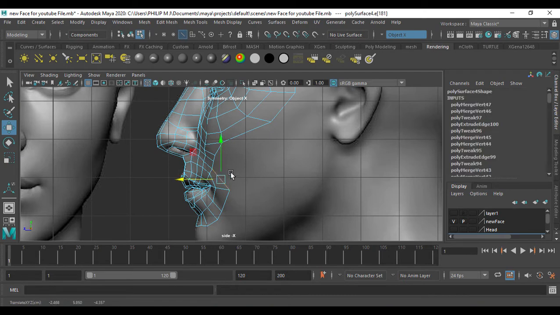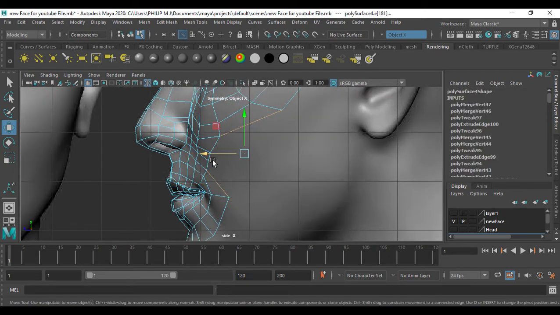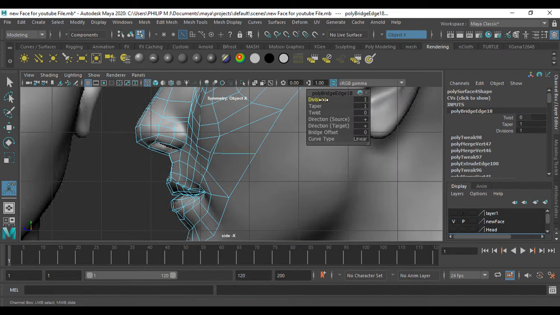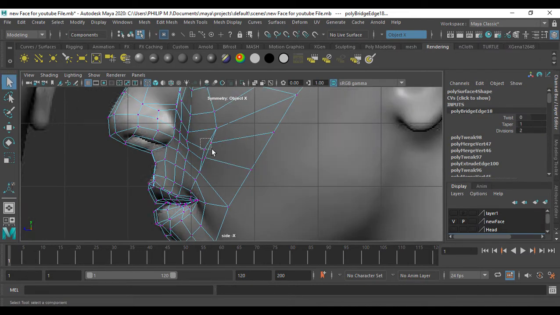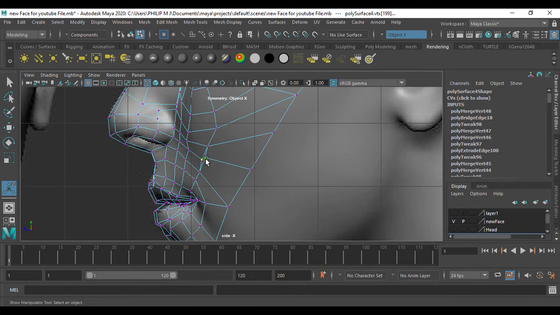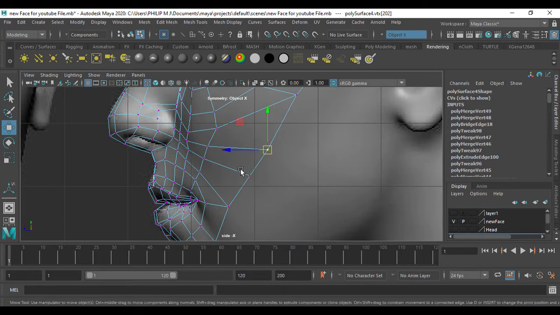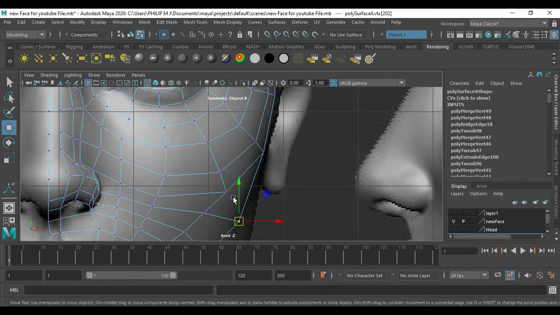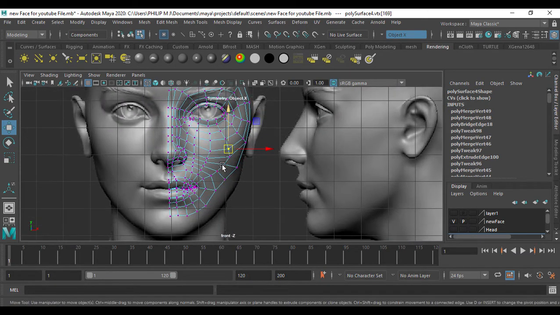So what I do, I want this two to get bridged out with two edge divisions. Okay, so I'm going to go with bridge here, and first I'm just applying it out. I'm just adding two segments here so that I can use this two and merge it. So go for the merge, and also this two gets merged, so where I can just have this one, I can spread this one out, go to the front view and just have it here, and this one a little bit change in the flow. Okay, so this looks better.